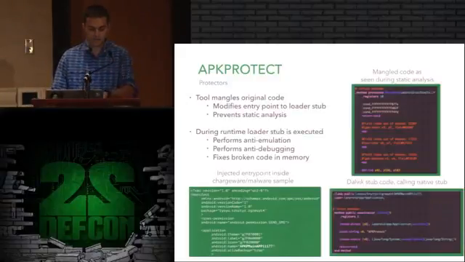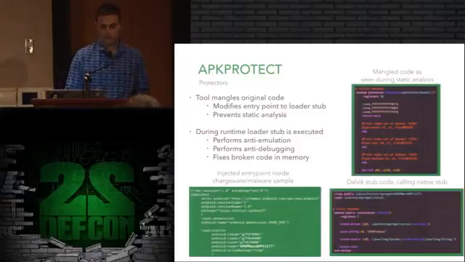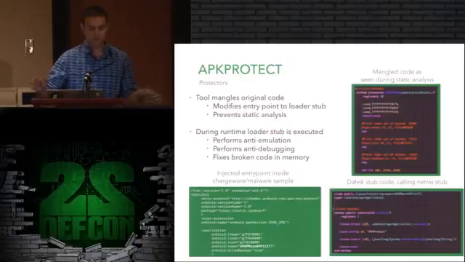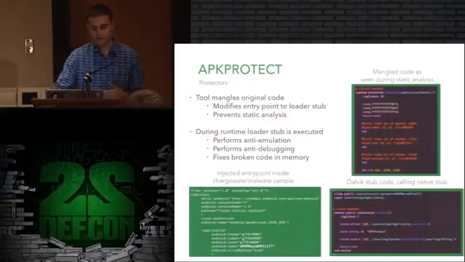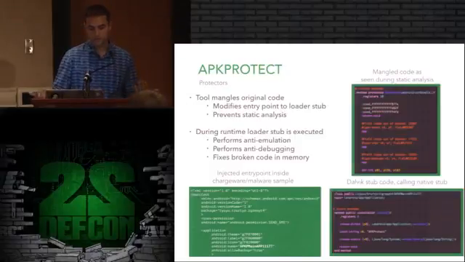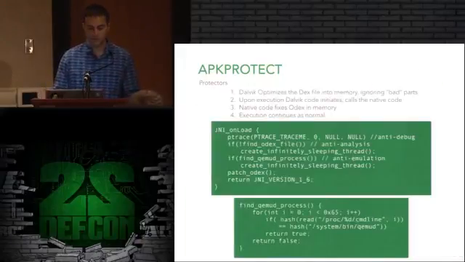So we see that there's the Android manifest on the left. There's a package name, and this is actually a piece of malware. So if you ever see a package name that's absolute garbage like that, pretty much always going to be malware. And it sends SMS. Surprising. So basically, they've injected APK main app 111177, and that's what's going to get hit first whenever a user actually executes this, or it's going to be run. So what happens is it goes over to that loader stub, and that loader stub is going to actually, as you can see, be loading a shared library. So that means it's going to load some native code over JNI. And that's the actual part that's going to do the anti-emulation check, the anti-debugging, and actually fixes all the broken stuff in memory.